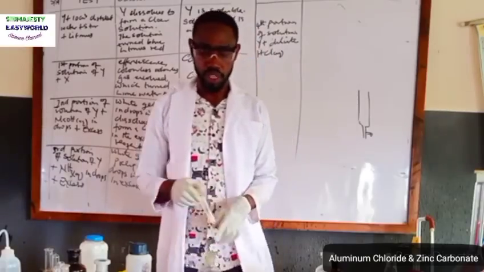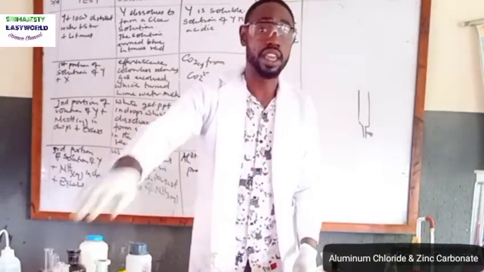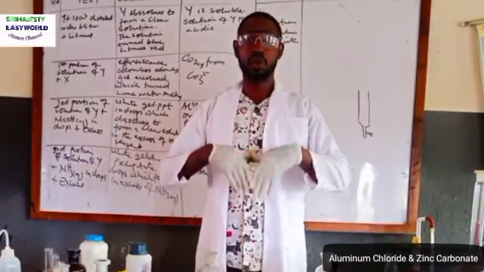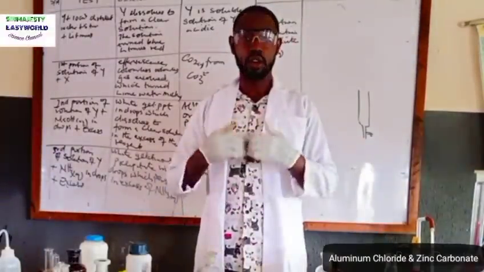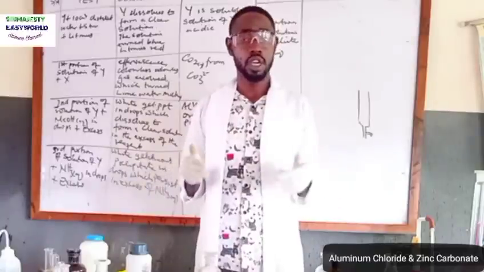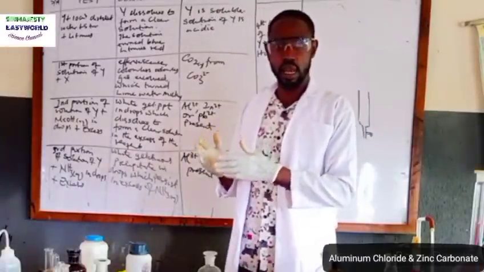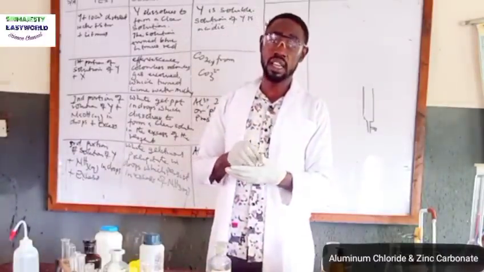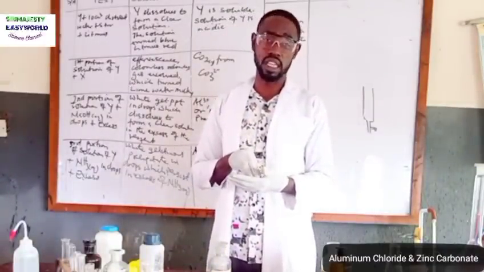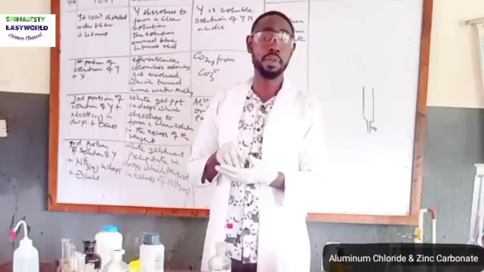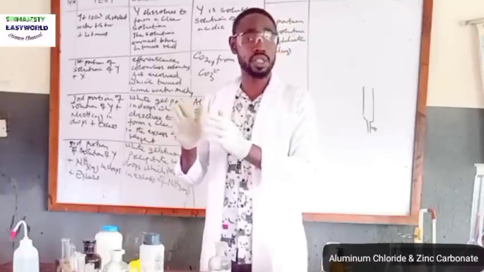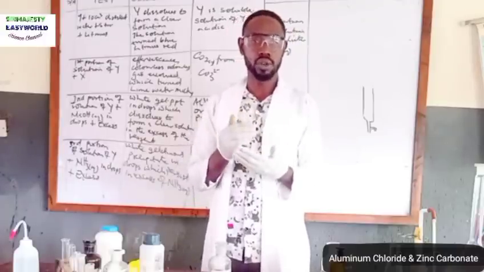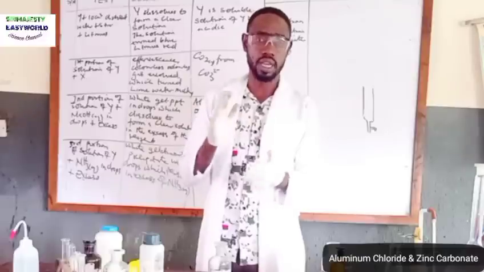So to explain what will happen, if I add dilute HCl and there is a white precipitate, I will say it is lead. But when I add dilute HCl and there is no visible reaction, I will now say aluminium ion confirmed. So the chemistry is that any sample that gives us white precipitates with sodium hydroxide and dissolves in excess of sodium hydroxide, the same sample gives us white precipitates in drops with aqueous ammonia and remains insoluble in excess of aqueous ammonia. The same sample showed no visible reaction with dilute HCl.